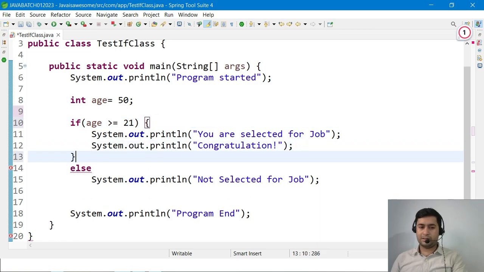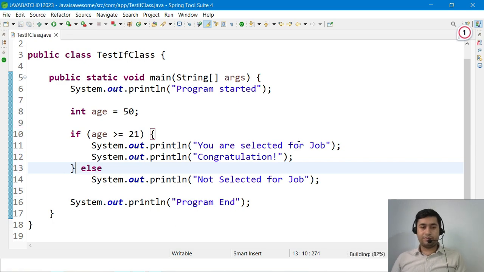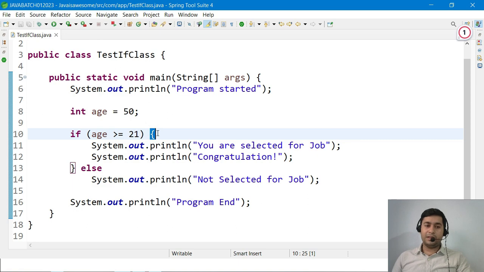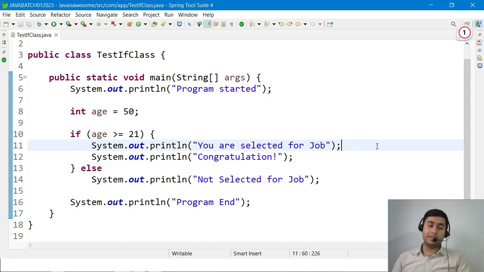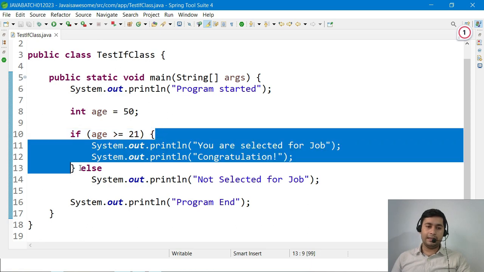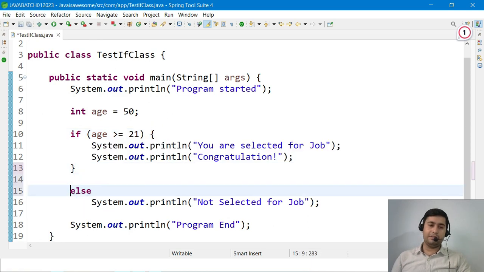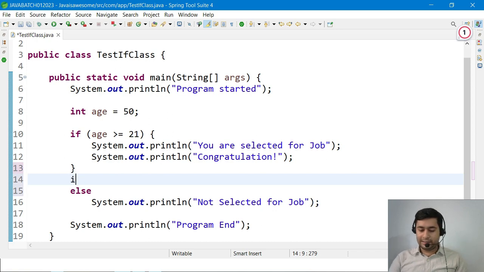So understand what the benefit of the curly braces is: without curly braces you can put only one line of code. With curly braces you can put multiple lines of code, it will work. One more thing, this is where the if block started and ended. After that, in between, if you try to write any variables, any methods, anything, that is wrong.